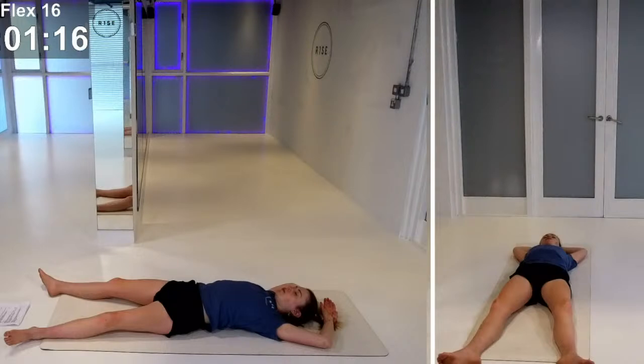Breathing deeply into the lower belly, into the back body, into the side body. Seeing if you can just take a few moments here at the beginning of the day to reset, to restore, to power up the day ahead.